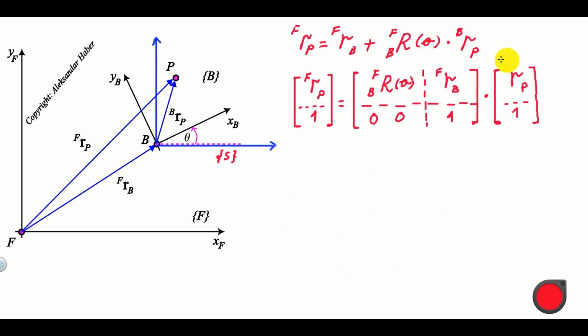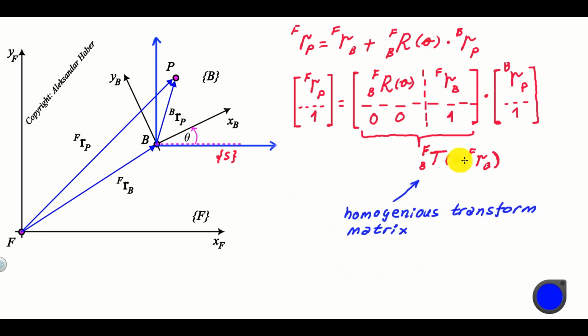And that's it. This matrix over here is our homogeneous matrix, denoted like this, T transforming B into F. We can see that this matrix depends on theta, and it will depend on this translation vector over here, which I will simply denote like this, RBF. That is this translation over here. To summarize, this matrix over here is called the homogeneous transform matrix.